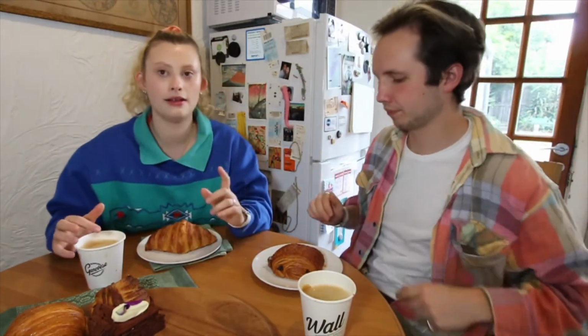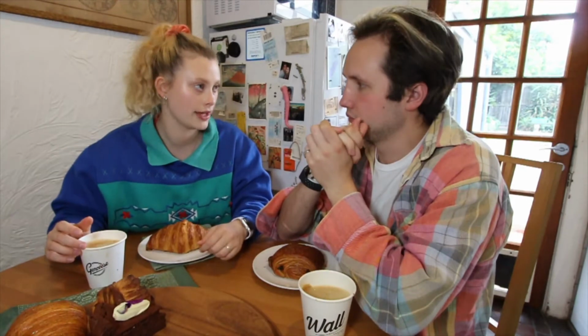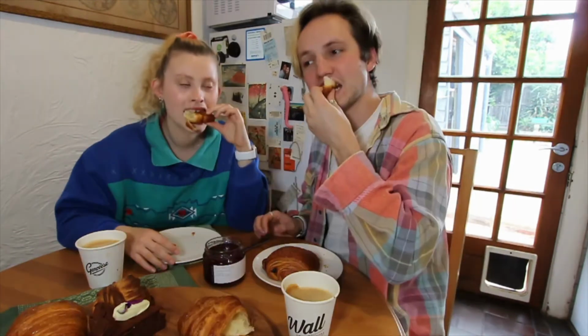The best thing about her bakery as well is she does these Swiss cheese toasties and they're incredible. They're so good. Like Ferg and I just ate one before. So these ones were how much? We bought so much stuff from Alison's because we were so hungry. They're no more than $5. We also got this jam from one of the bakeries.